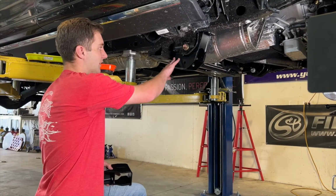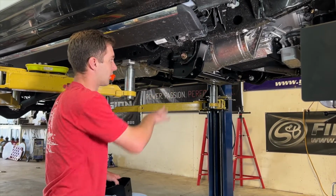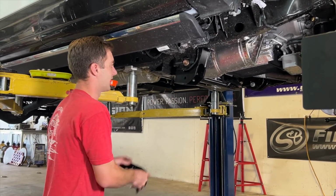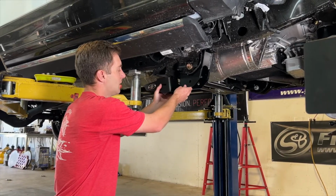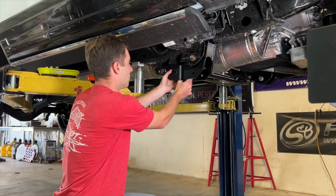So I wanted to go over our radius arm drops real quick and kind of walk you through how they work and why they're extremely strong. So we have 4 points of contact. When these are put together, it's a 2-piece system, but that's only to make sure you can get it installed. Once these are bolted together, it's going to act like a 1-piece.